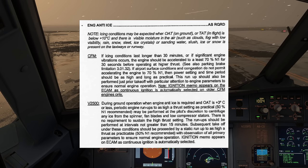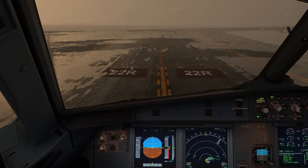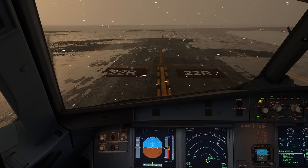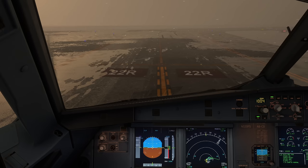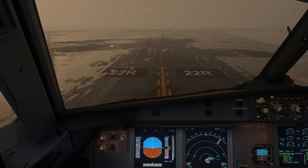Keep a good eye on the clock. The same rule applies - do a run-up when you're lined up and ready to go. As in the FCOM, doing this will help shed accumulated ice safely before you apply power. You may need more than a single run-up every 15 minutes depending on how severe the conditions are, so monitor engine response closely. It's entirely possible to accumulate so much ice you can't even get to the required N1 for shedding - watch your vibration value during the shed. If it's higher than normal but creeping downwards, you're successfully shedding ice. If you've accumulated too much to shed, go back to the gate and use the fan blade heating option on the EFB.